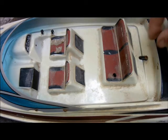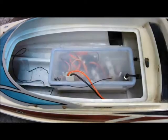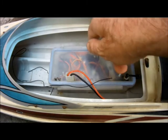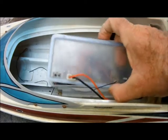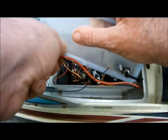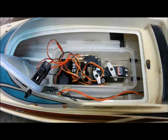If I just remove the top cover, we can see that the electronics are all housed in this clever Tupperware-like plastic box. I'll take the lid off that. Unplug the power supply and there's the gubbins.